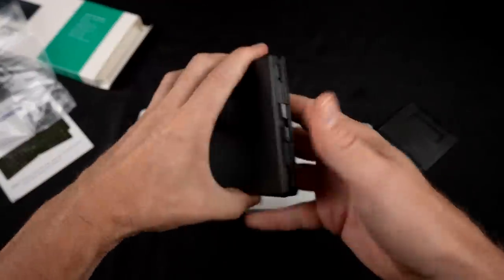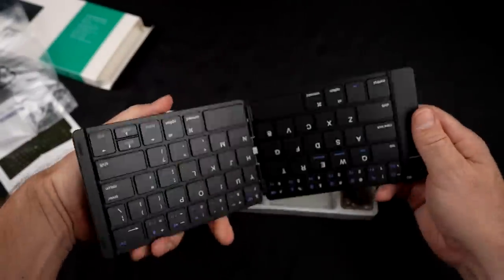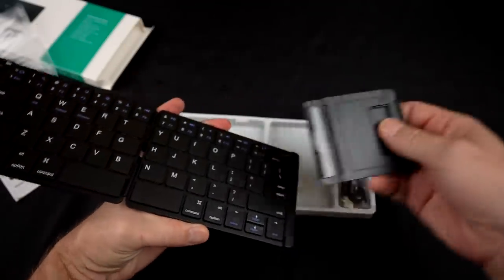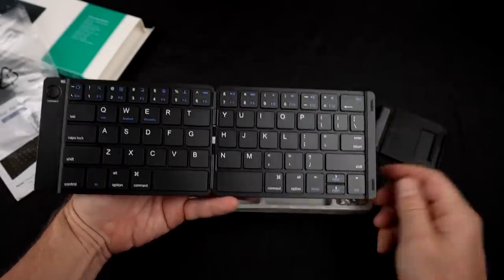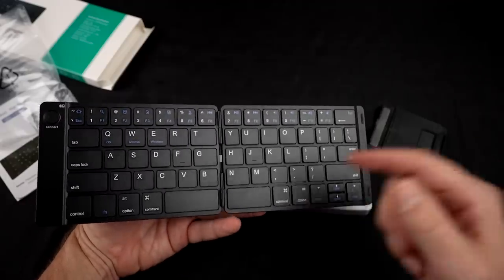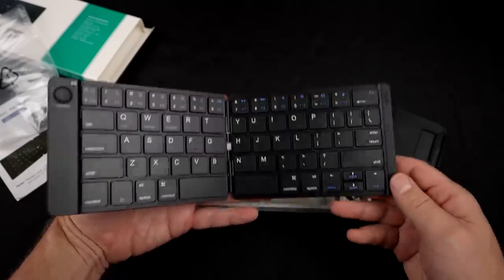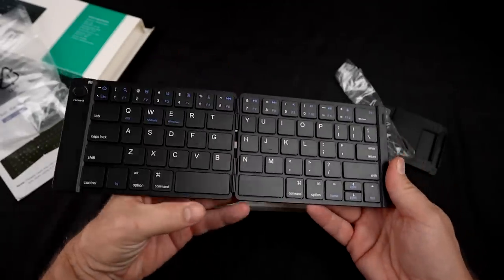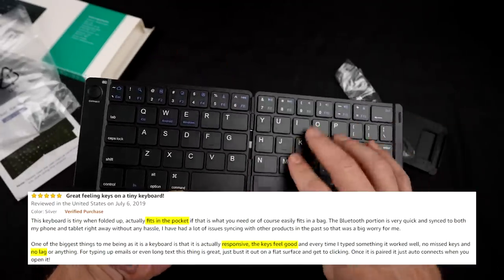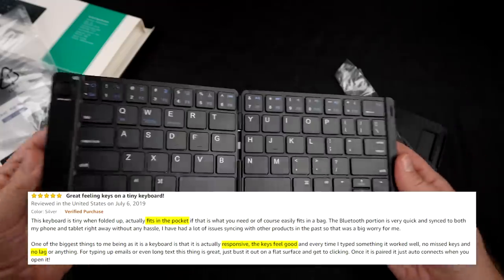Here we go. All right, the claims are that it's a Bluetooth keyboard. It has an included phone holder right here. Quiet keys, good for travel. Compatible with Android, iOS, and Windows. They can fit into a pocket or a backpack, folded to turn off. No batteries required because it's rechargeable. People on Amazon who liked it said it was compact, responsive typing, with no lag and easy to sync.